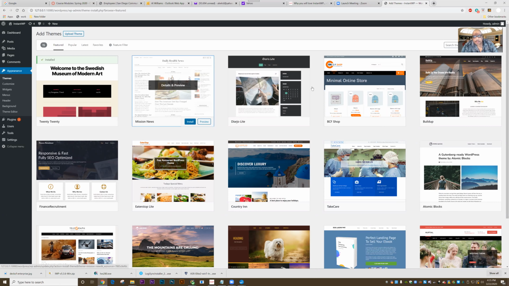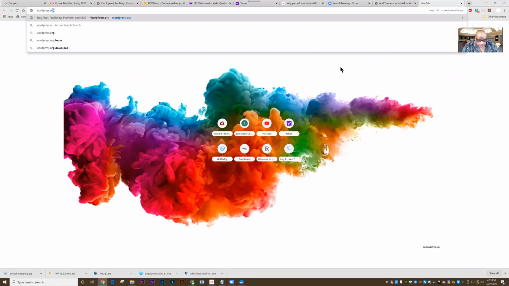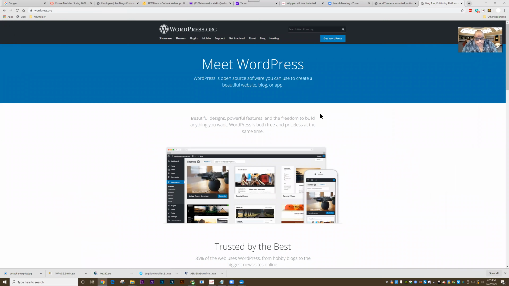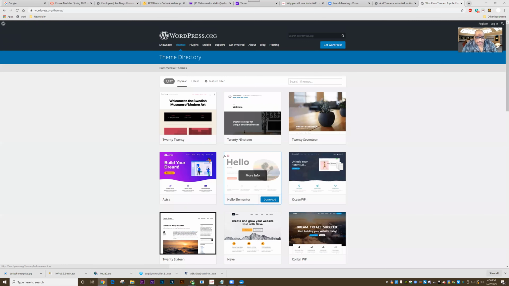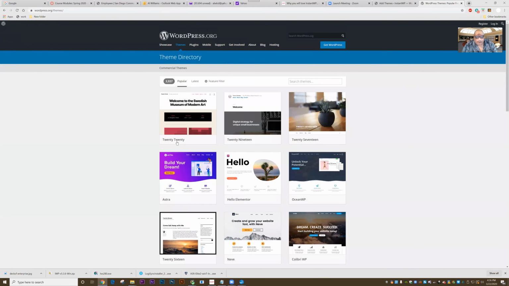Some of the other places where you can go to get themes is I can go to the wordpress.org, and this is basically where you go to get any kind of answers about WordPress. So if you have questions, they have support. You can dial in themes here. Now, the themes that you see here are the same themes that you'll see inside of the Instant WordPress. And basically, the other way to install a theme, the first would be to actually install from directly inside of WordPress, is to download the theme.